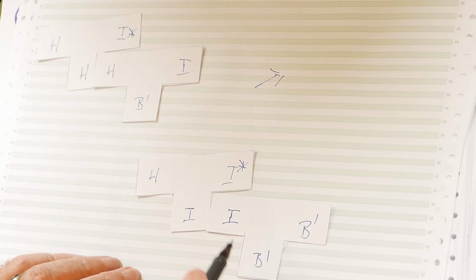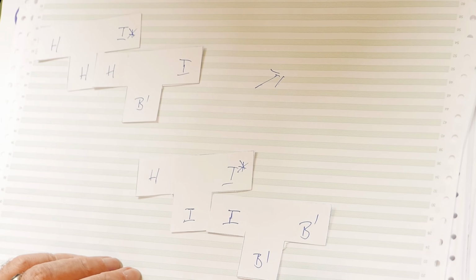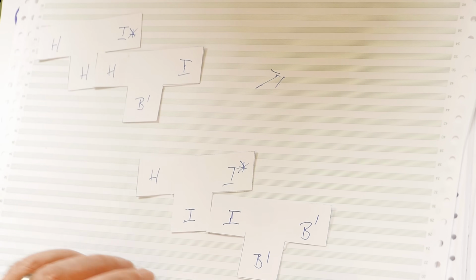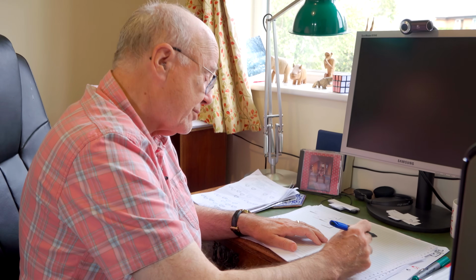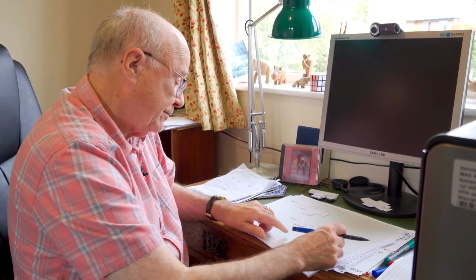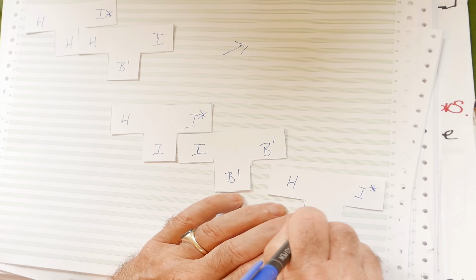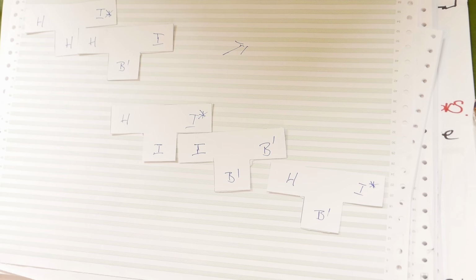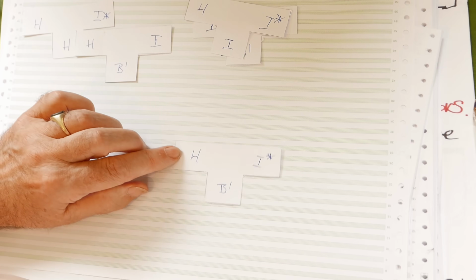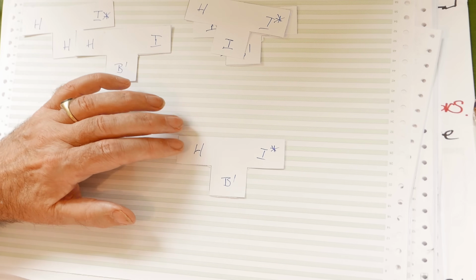Now watch what happens as you trace through here. I goes in here. This is the intermediate code compiler, if you like, now producing genuine binary. That shoots through there, and what you end up with is H producing I star, better quality intermediate code running on B prime. Right, well, we're getting close. There's one final thing though that you need to do. What we've got ourselves now is a situation where we've got a compiler that takes in statements in H. It is running on B prime binary, ordinary, unimproved binary, but it does produce better intermediate code.